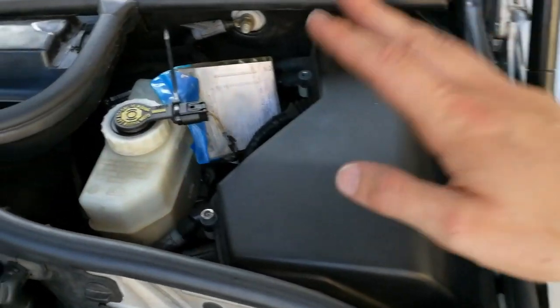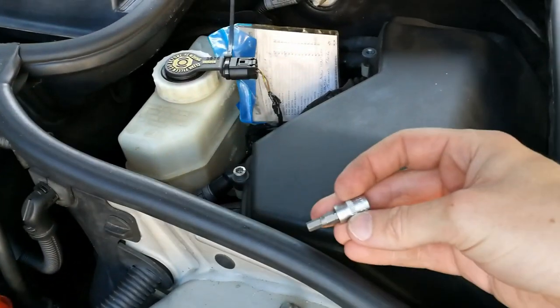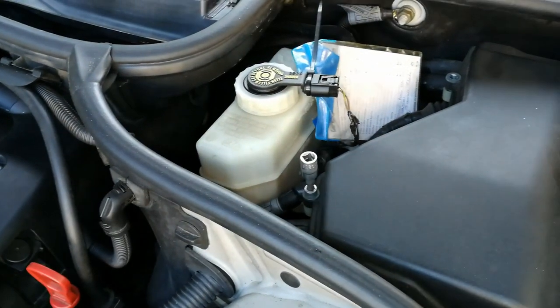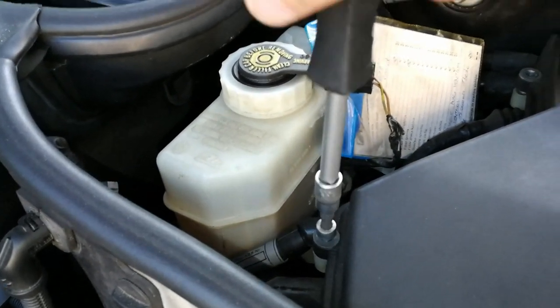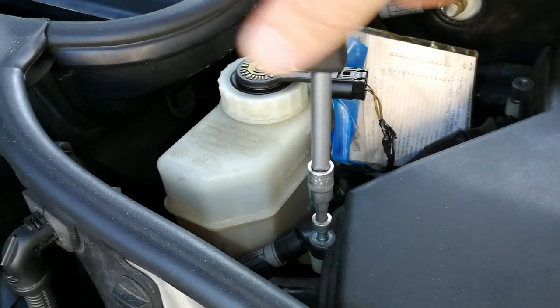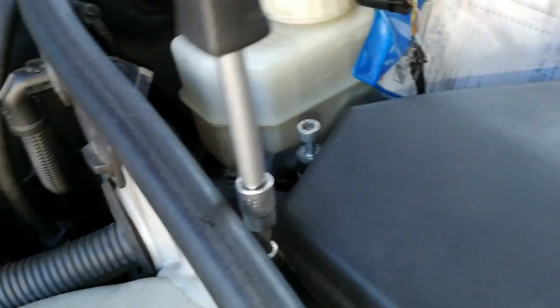And we have to remove the top cover for the ECU. You have to use a 5mm Allen key to remove a couple of bolts. When you are undoing the bolts, don't screw them all the way out because you will lose them. So when you see the thread stop, that should be enough.